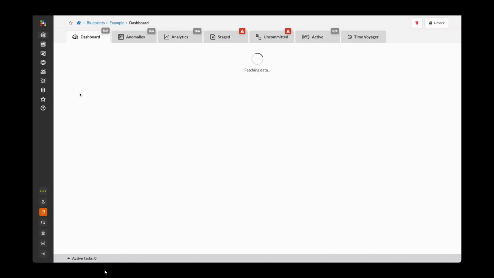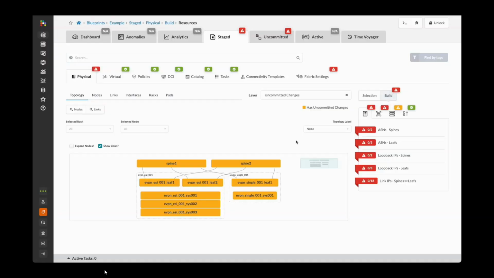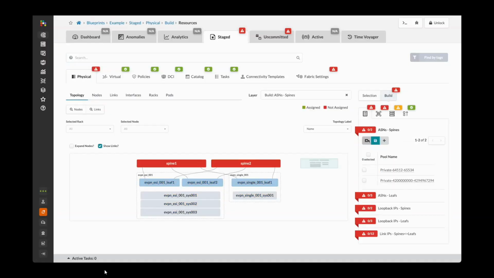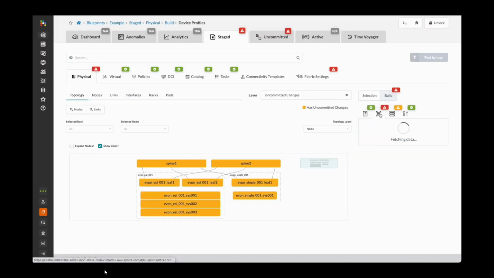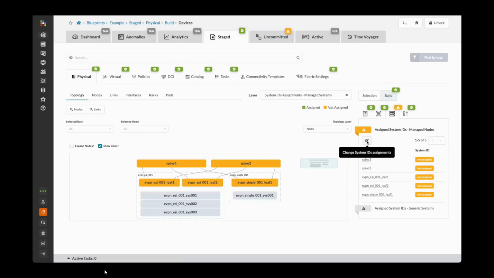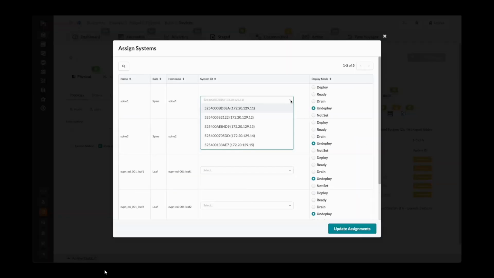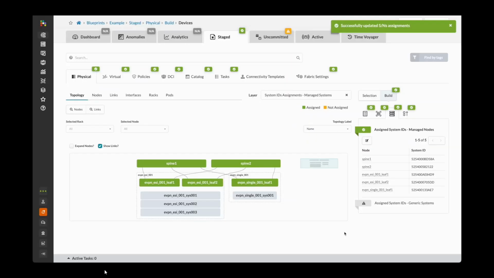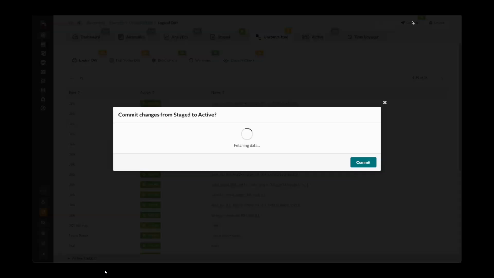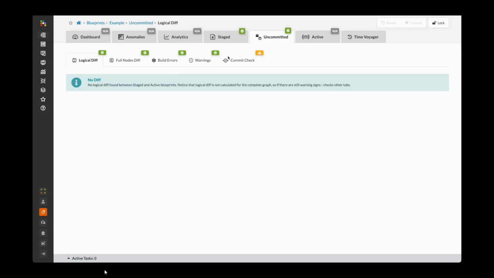At this point, only 3 operator tasks remain. First, the operator assigns predefined resource pools. Next, we set the network operating system. Finally, we place the physical switches into their positions. Unlike CVP, we didn't have to decide at the beginning which device would play which role. It's like casting a play. You write the script first, define the roles, and then assign the actors. You don't write the play around specific actors, limiting its scope. We're going to commit this change, and now these changes have been moved to production.